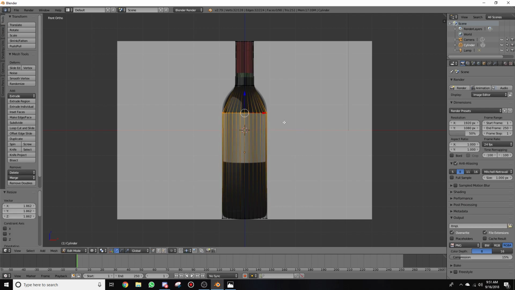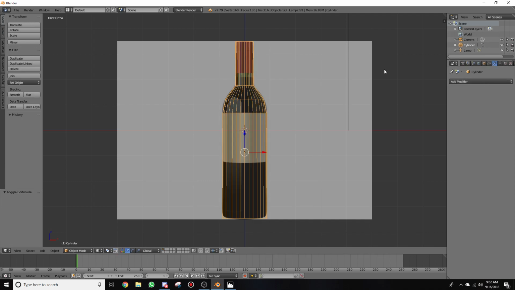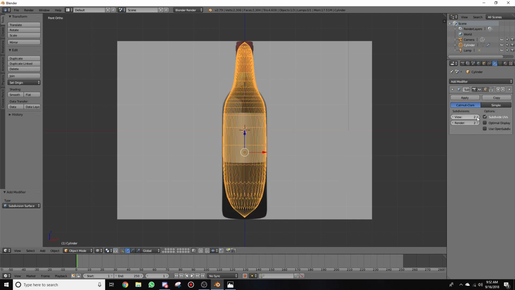I'm going to do one more: Control R, click, scale. There you go. So then you're going to untab. You're going to be in object mode now, and then you're going to click subdivision surface, make it like 3.